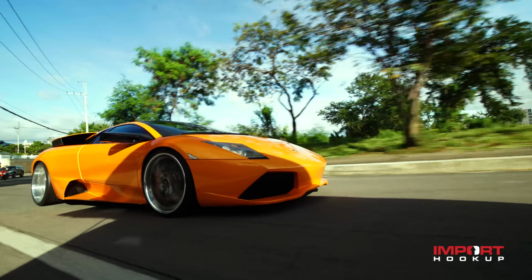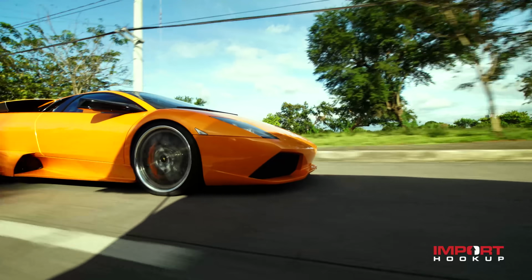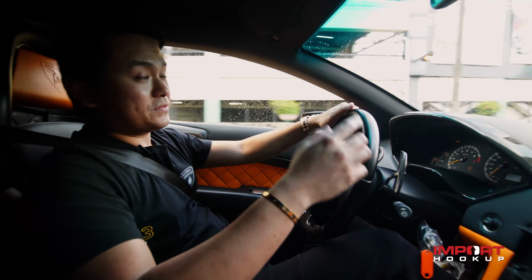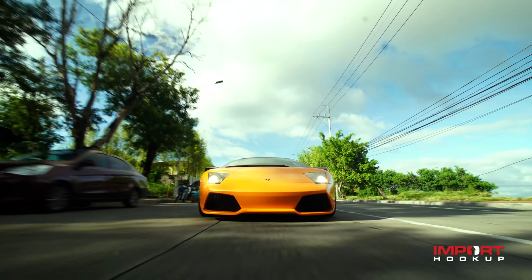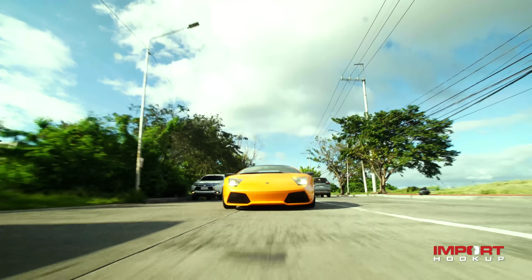Most of the Lamborghinis here in Metro Manila and in the Philippines, the modified Lamborghinis, the parts came from me one way or another. Most of the parts, like maybe 80%. Because we love Lamborghinis here at the Porto Cup. I personally love it. This is my dream car brand when I was growing up.